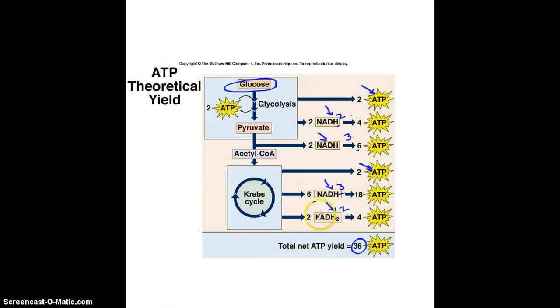The fact that these energy carriers in the form of the bonds are going into the mitochondria at different places. However, you will sometimes see, and this could be on the test, 34 or 38. That's beside the 36. This part you will need to know for the AP exam.